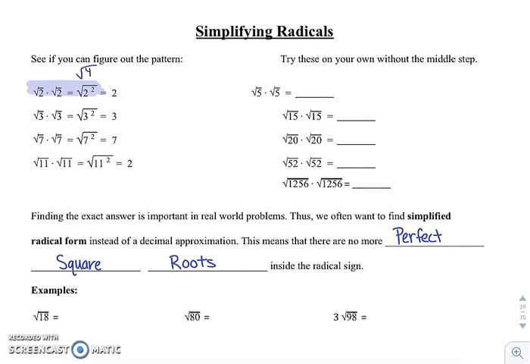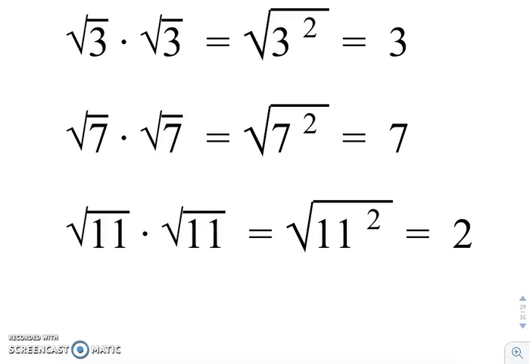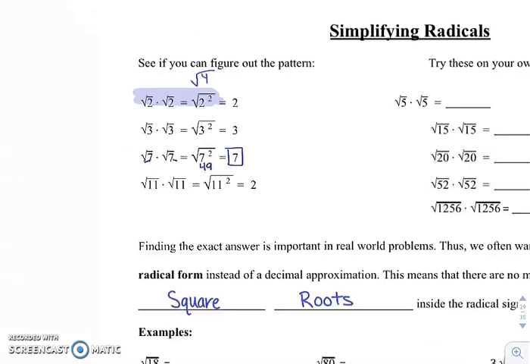Really, just 4. 3 times 3, the next one, would be 9. What's the square root of 9? 3. So what happens is when you square things like 1 times 1, 2 times 2, 3 times 3, they're really pairs of things. So it doesn't really matter if you know what 7 times 7 is. You don't need to know that 7 times 7 is really 49. What you really need to know is that if you have 2 of them multiplied together underneath that square root, it's just going to equal that value of 7.